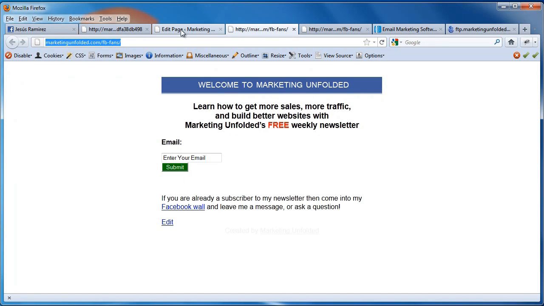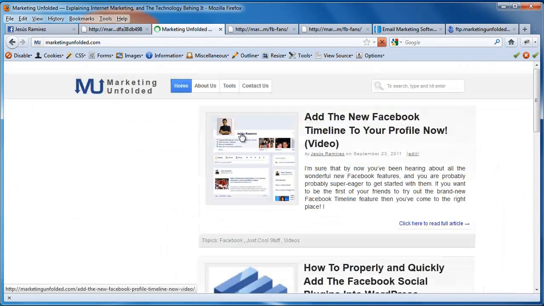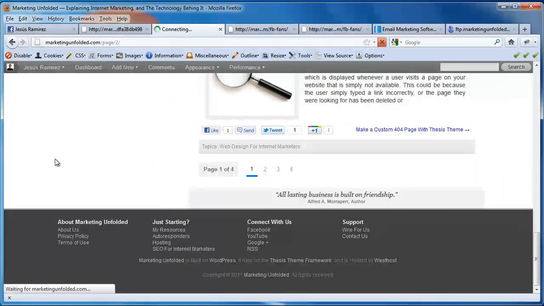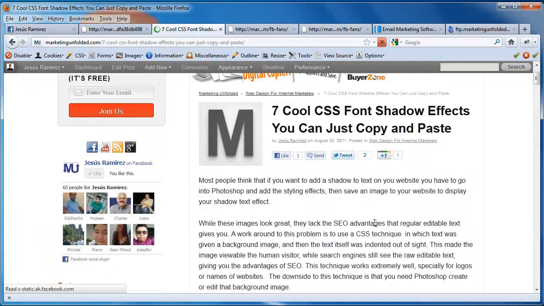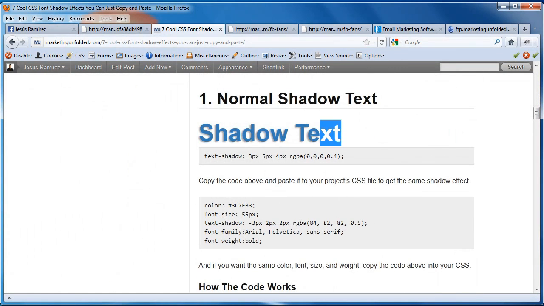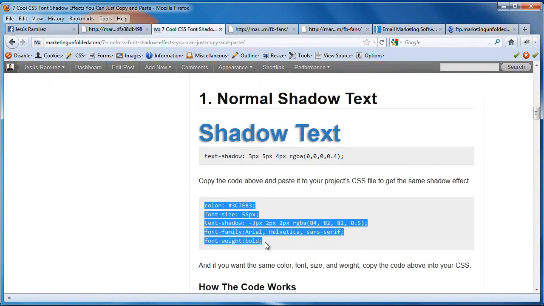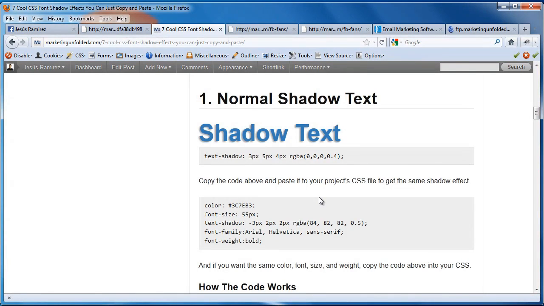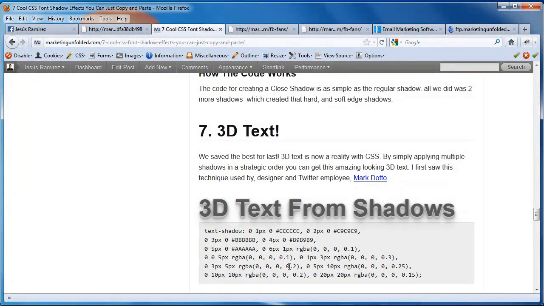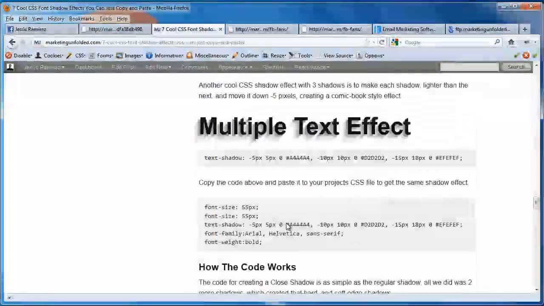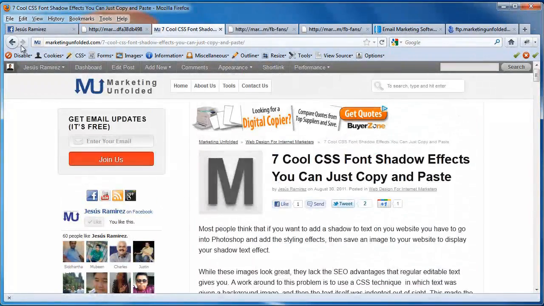You might have seen the tutorial that I created a while back that dealt with creating cool CSS font shadows. I have another tutorial that I'm currently writing that is basically the same idea, where I take CSS that you can just copy and paste, but this CSS is meant for your buttons, so you don't have to spend all the time styling your buttons. I actually have some buttons coming up, so look for that in the coming week. But anyway, if you like to, you can actually use some of these shadows that I've created for your Facebook landing pages if you like. So you can just come and copy those and use them for your Facebook landing pages. Anyway, I just wanted to show you that.